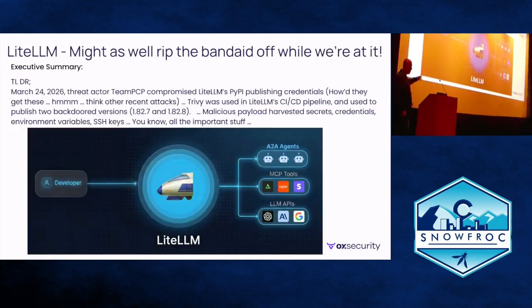All right, LiteLLM. How many people were impacted by this? Show of hands. Anybody impacted? Does anybody know how deep LiteLLM goes down the rabbit hole? I don't think a lot of people do. LiteLLM is used for so much today in a lot of applications that a lot of folks don't realize it's being utilized. I'm going to do a bit of a deep dive, but your agents, your tools, your LLM APIs, anything that you do there uses LiteLLM. That's the reason I'm bringing this up.